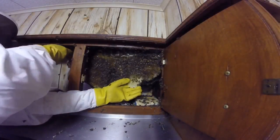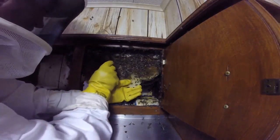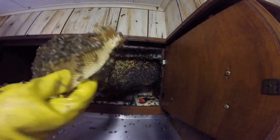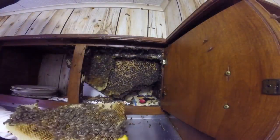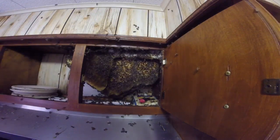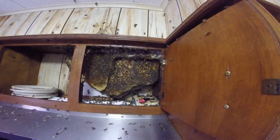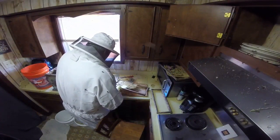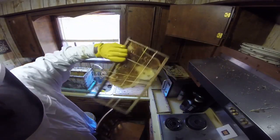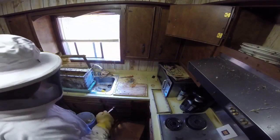This is going to be a big old nice piece of comb here — I think we're going to cut it in half, it's too much to handle. The whole time we're doing this we'll be looking for the queen. Usually about a 50% chance of finding the queen — sometimes when you don't find her, you do get her in the box, so it's hard to say. So we'll just rubber band it in and do three or four frames like that. As we start putting the bees in here, they'll be more likely to stay.